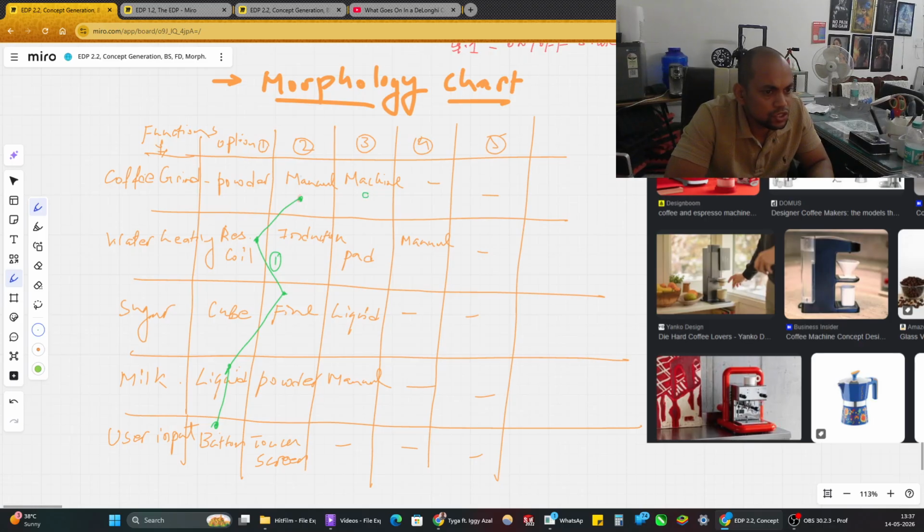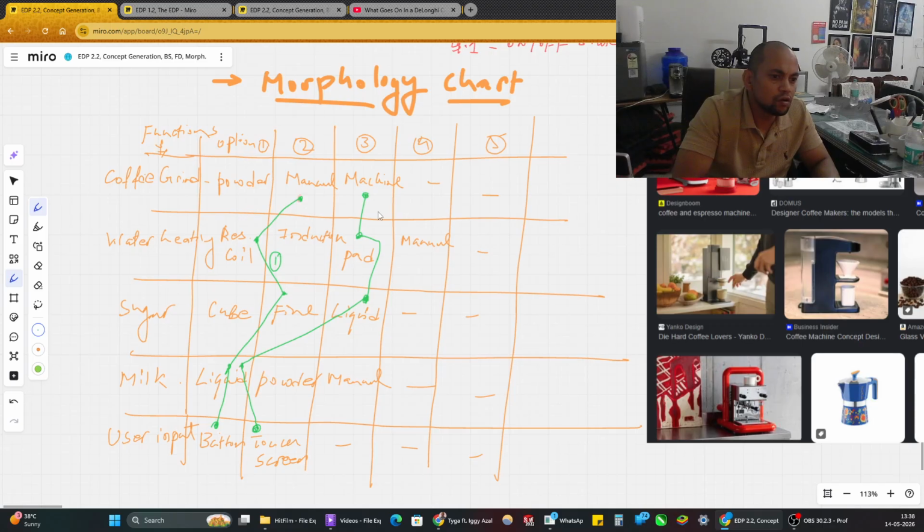Then we can have a machine with an automatic grinding function, that is a machine grinding function. And you can have a resistance pad here which is going to heat the water. Next option here, the sugar can be a liquid sugar, or you may have a powdered sugar, but both automatic. Then how about milk? I want to have liquid milk because people prefer fresh options. Then how about here, we want more convenience and more options. This advanced user may want more options in this, so more kinds of beverages.